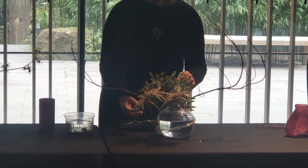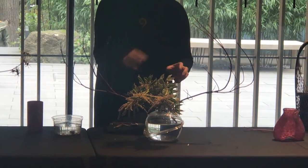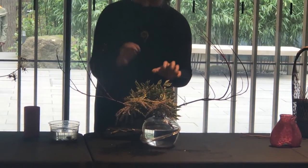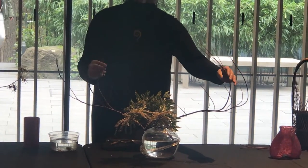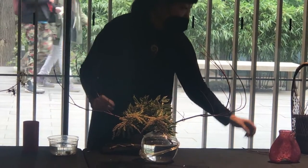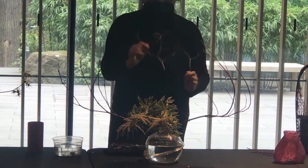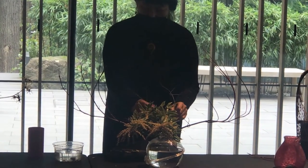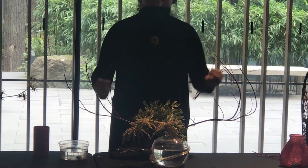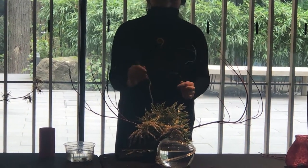And then, like I talked about, this space, I'm not fitting all kinds of things here. I am just keeping it open. That's the negative space. And I can add more of these shapes, it's kind of a horn or something, but I don't have to. So this is where I can choose. This can be done just as is, or I can put more things in.